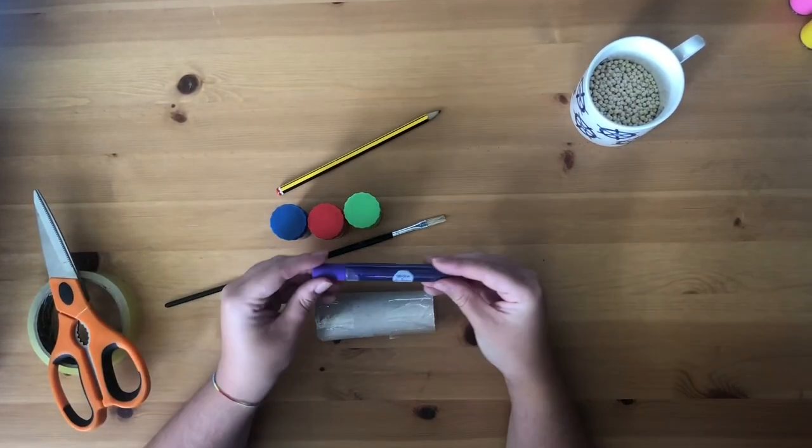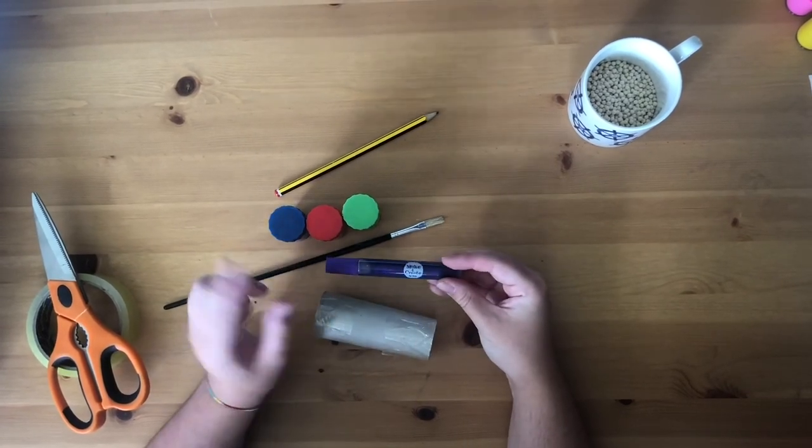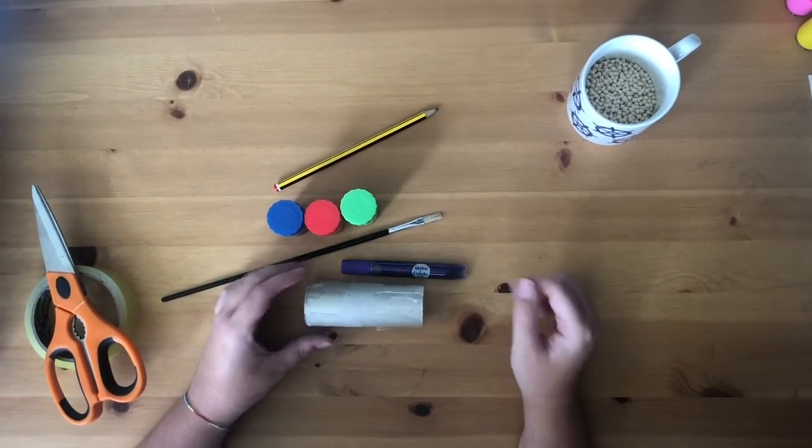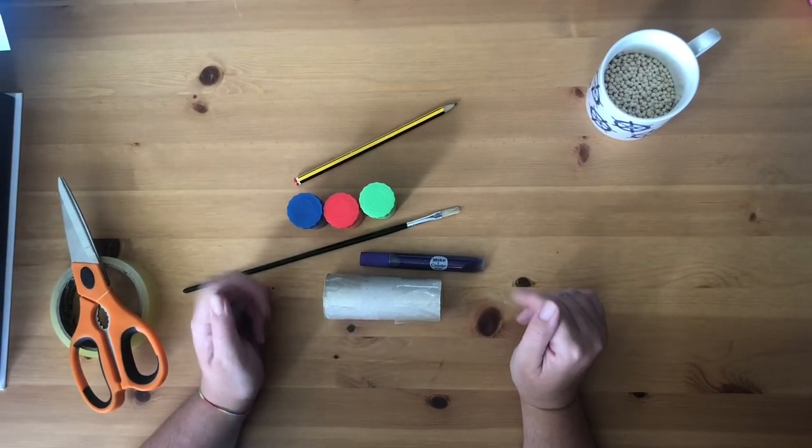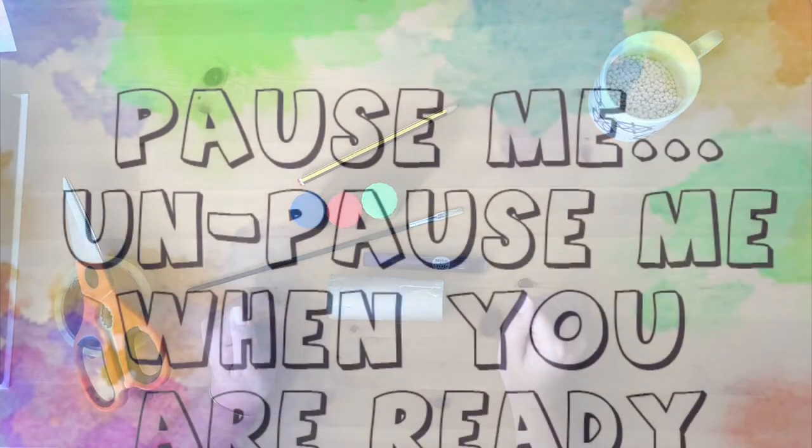You also should have some glitter glue, or you might have some other decorations in your bag, and you can decorate your rainmaker to make it look fabulous. So you can pause me now and go and do that.